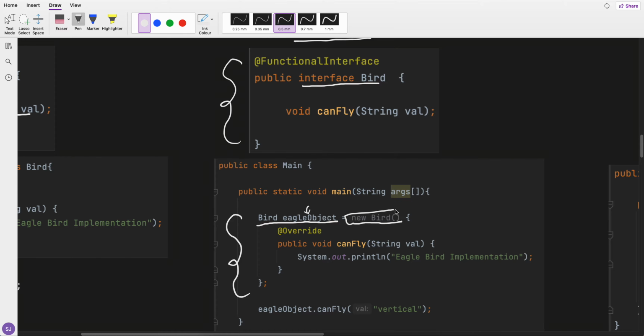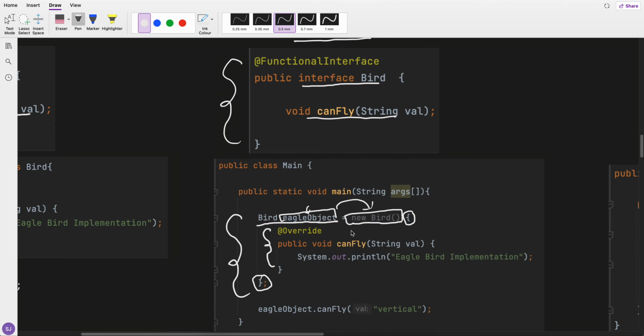So new Bird, and then the block starts, the block ends here with a semicolon, and within this you provide the definition of whatever method you have, right? And this eagle object holds the reference of the new object. Internally it will create a class and implement it, but it's anonymous. In the example I showed you that it will create one with a random name which the compiler decides, right?